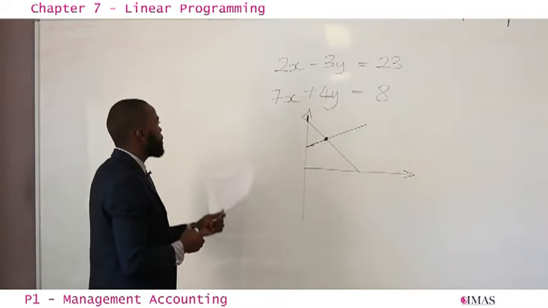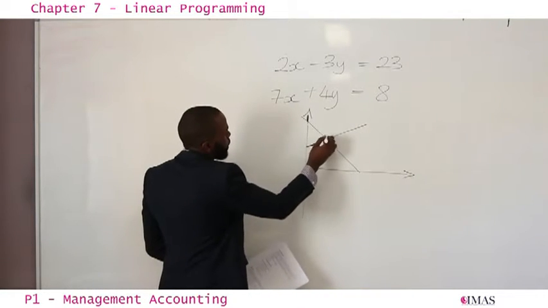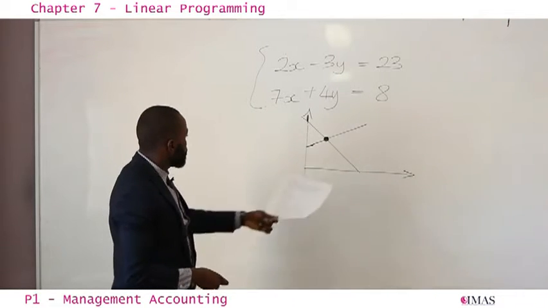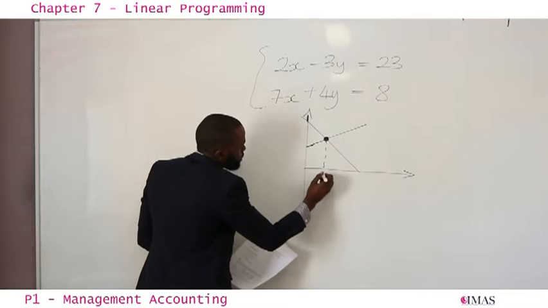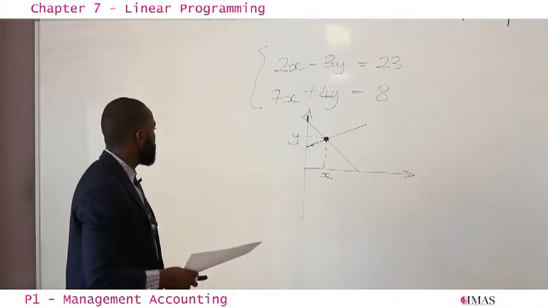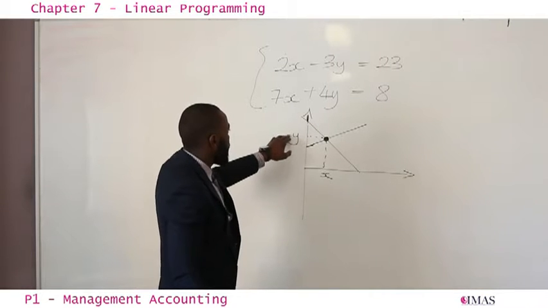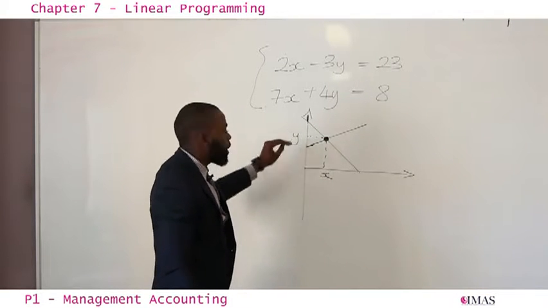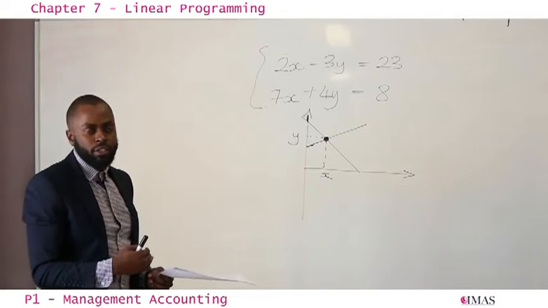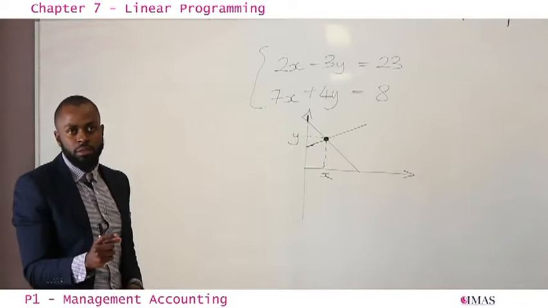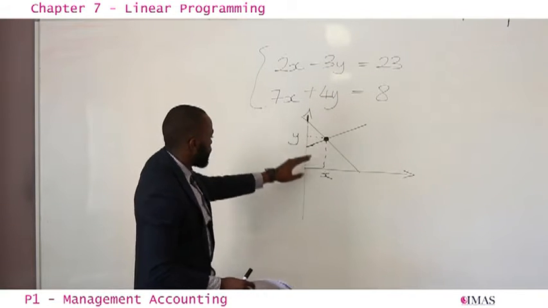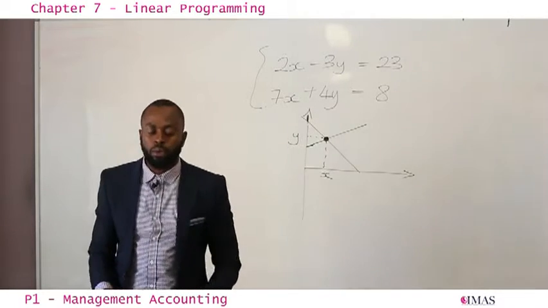From our maths, whenever we have a simultaneous equation, we're looking at a point where 2 lines meet. These 2 are equations of a straight line. Where 2 straight lines meet, at this point they have the same x coordinate and the same y coordinate. In our simultaneous equation, we're trying to find the value of x and the value of y. With linear programming, that will be the optimum point where two constraints meet. Where those two constraints meet, we apply our simultaneous equation, finding the x coordinate and the y coordinate to get our optimum point.